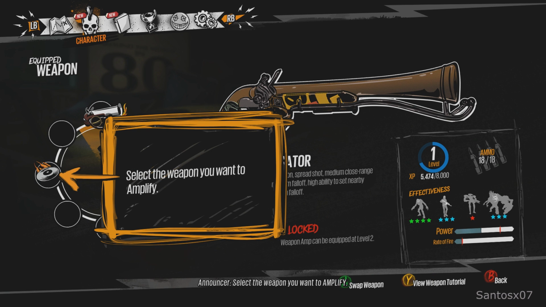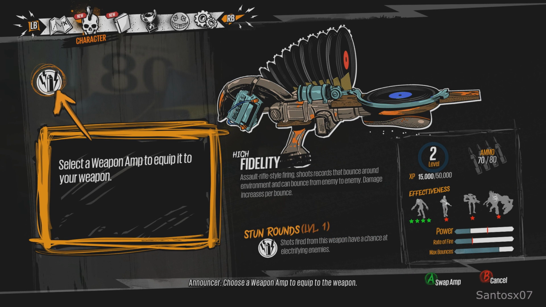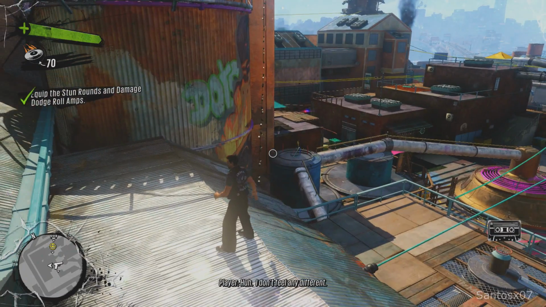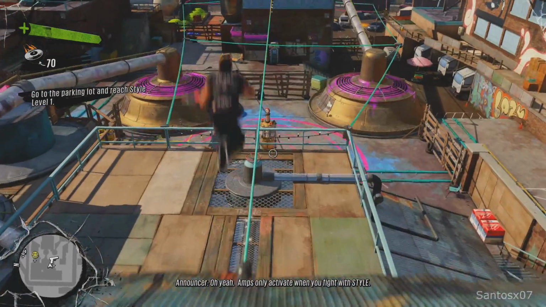Select the weapon you want to amplify. Choose a weapon amp to equip to the weapon. Now, go kick some ass! Huh. I don't feel any different. Oh yeah, amps only activate when you fight with style.